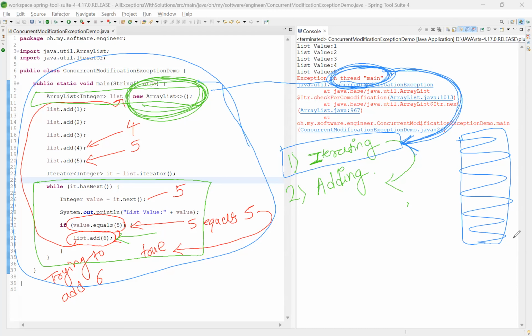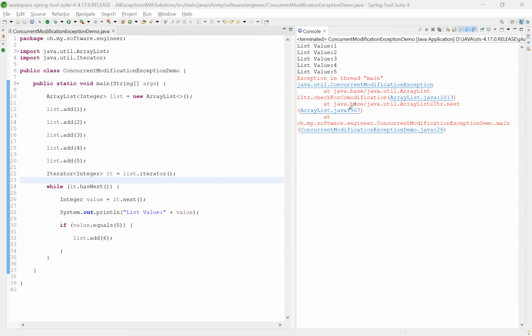I'm also unaware of those things, but this is what the Java rule says: while iterating, you cannot modify the list. If you try to modify, it will throw the concurrent modification exception.